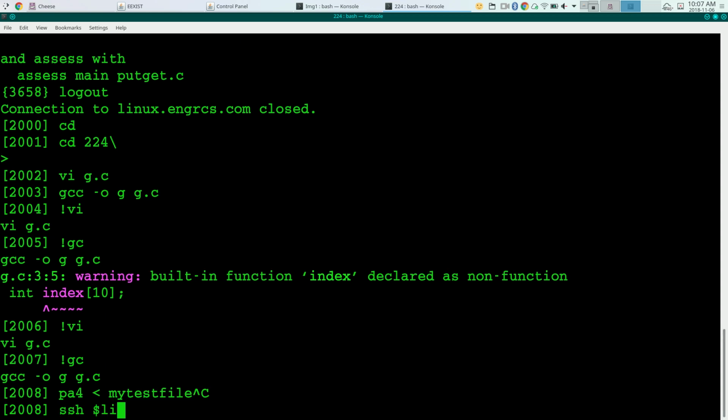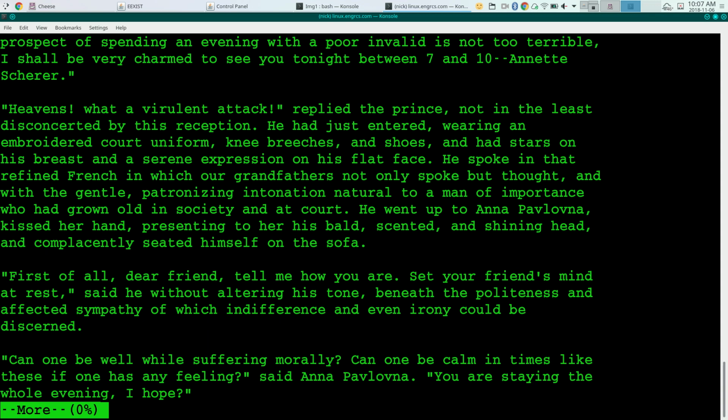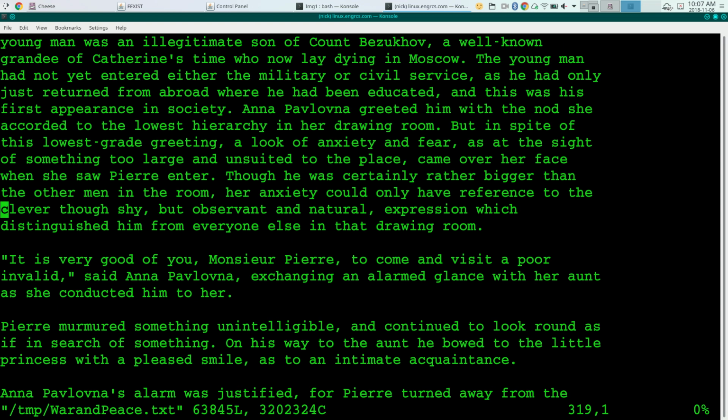And if you're on the Linux server, there's warandpeace.txt in /temp, and that's got 63,000 lines. So that's a good test file.